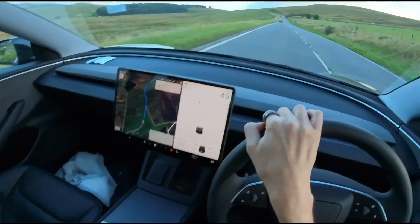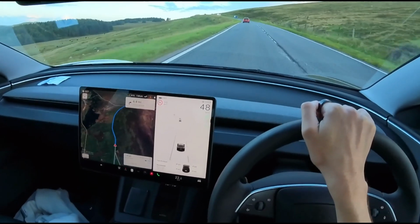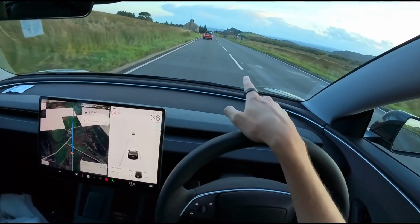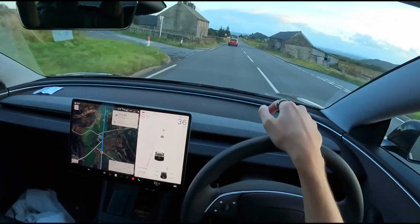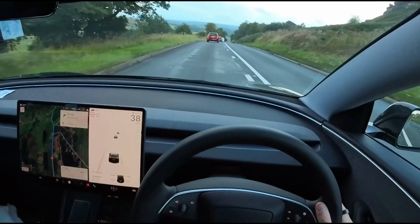Let's get there, find a good spot to park up, and then we'll figure out what setup we need to do. I have no idea how this is going to go. So you might be able to see just in the distance there, some rocks sticking out, and it's saying we're 7 minutes away. So we're pretty close now to the spot. And there they are. Let's hope all of these people aren't going to the Roaches with us.